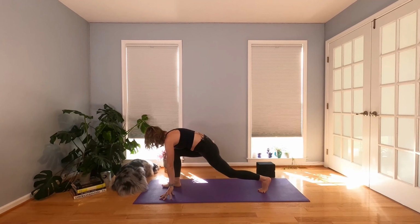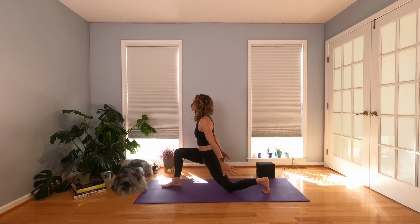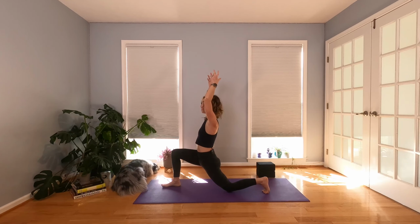Drop your back knee. Anjaneyasana, press into that right foot, sweep your arms out, and reach them up. And as those fingertips reach up to the sky, you can feel the tops of your shoulders soften down. Inhale here. Exhale, hands to the floor.